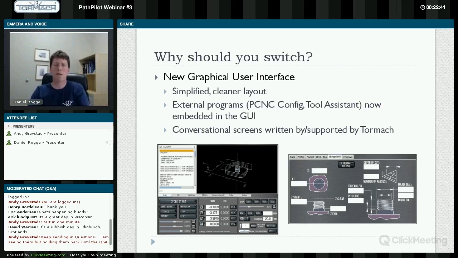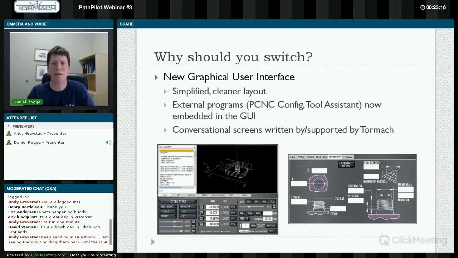User interface has been completely redesigned. Our old screens, you know, the simple run, the comp run, the MTI screen, the toolpath screen, it was basically the same controls in different sizes in different layouts, not exactly adhering to kind of rules of good interface design. We tried with PathPilot to really simplify things, to make it cleaner. The buttons are all fairly large, very touchscreen friendly.